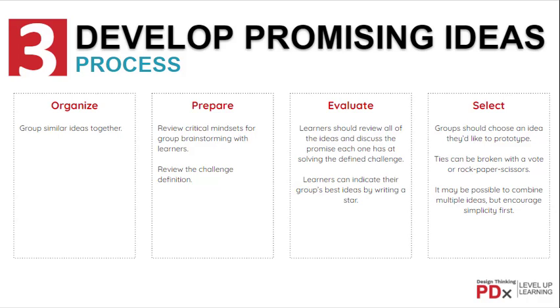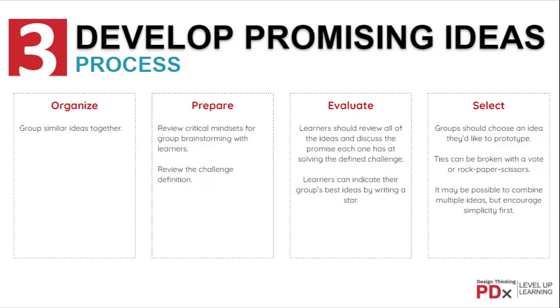Okay, so all the ideas are out on the table, and now it's time to hone in on the one idea that your students want to prototype. I like to start out by having students take a moment to organize their ideas. They can move those sticky notes around to group similar ideas together. This helps the brain not feel overwhelmed with the amount of ideas they have to consider. Again, there's another set of mindsets for students to be successful with this portion. I'll show you that in a second. And I find it helpful to go back to the challenge definition that your students came up with before you get into evaluating the ideas that are in front of you.